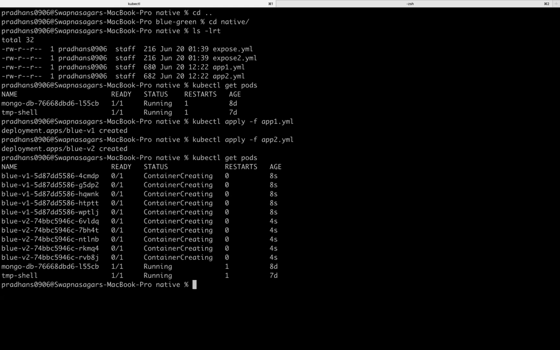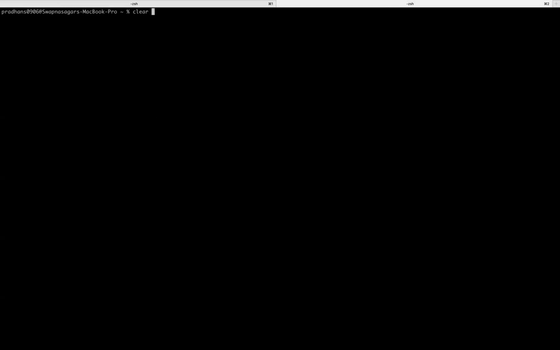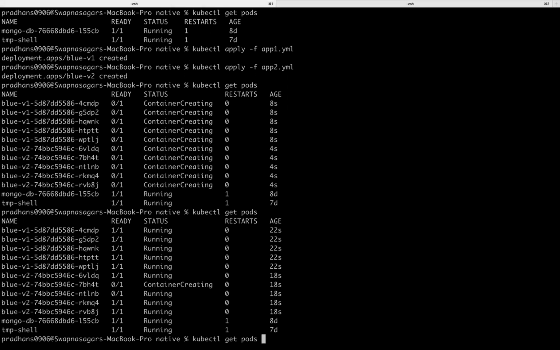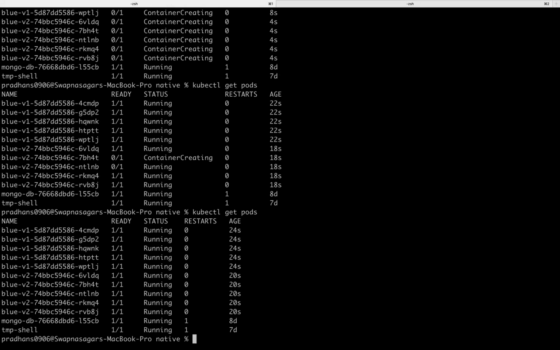As you can see, both are coming up together. Right now obviously I have not exposed anything, that is why it is not going to work yet. So let it come up. It is running, it is creating. That means v1 and v2 of the version are running simultaneously.